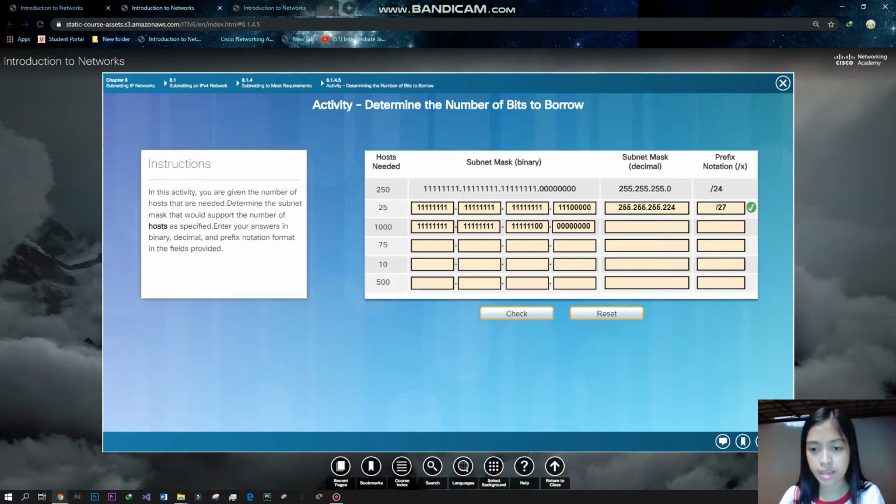Then let's go to the subnet mask of this part. This is 255, that 255, then add this part: 128 plus 64 plus 32 plus 16 plus 8 plus 4.